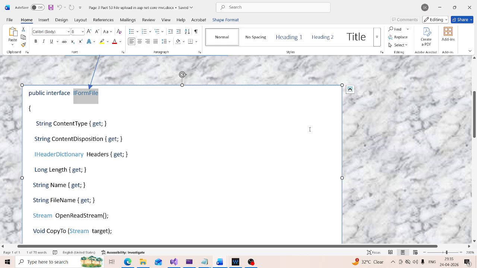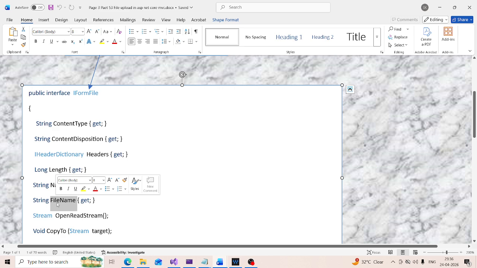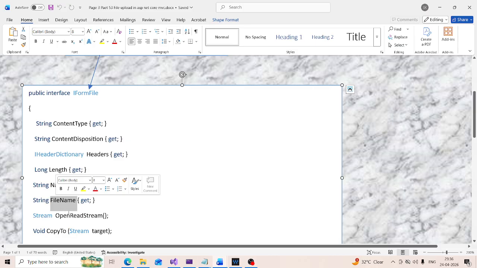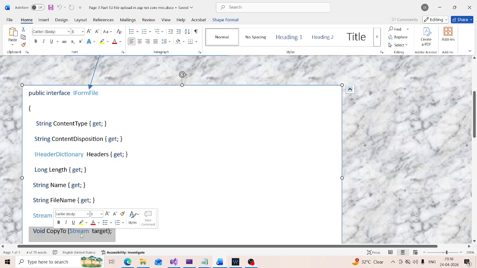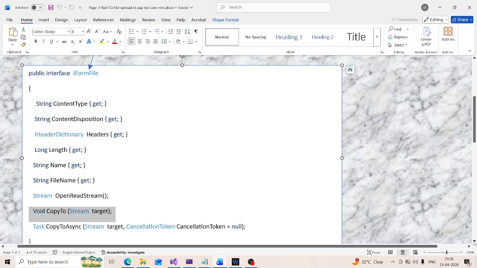We are not going to use all these properties and methods, just going to use the FileName property, and then this CopyTo method, to copy the photo into the images folder on our web server.